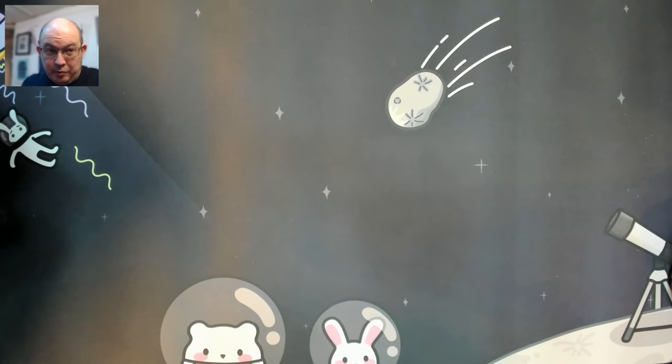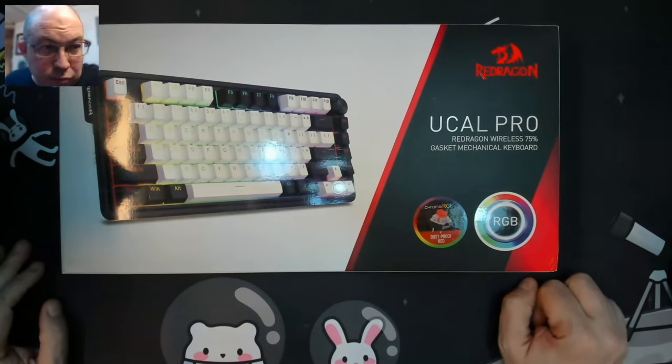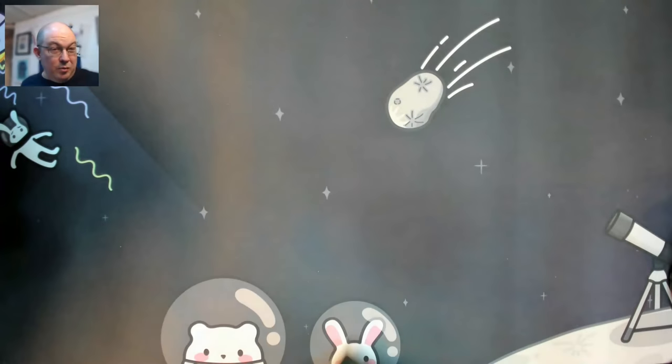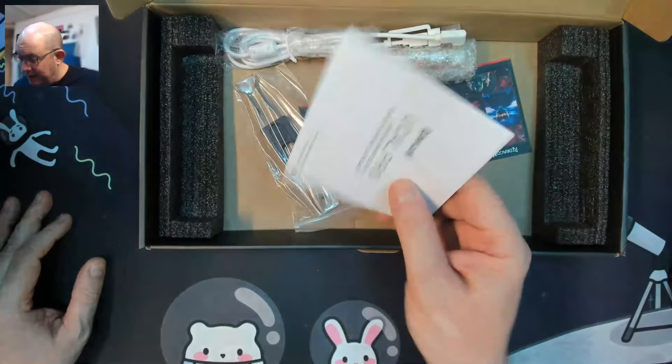Well, now they've come out with their second. I gave them some feedback on the original one, and let's hope that they put some feedback in here. But this is their first gasket mount 75% with a knob, a keyboard from Redragon called the Ucal Pro K673. So let's go ahead and open her up and see what we've got in the box. The Elf that I reviewed was wired only, and I do believe that this is a three mode. Setting the keyboard aside, let's just see what's in the box.